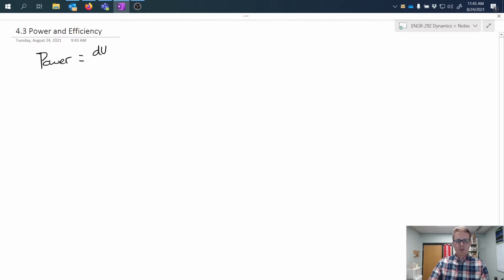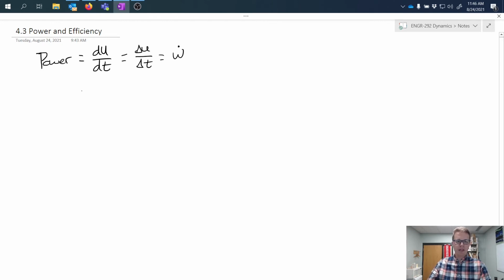And as a result, we might represent it as the first time derivative of energy. In this case, I'm using U, which we've denoted as potential energy, also used to represent work. We can also write this as delta U over delta T, treating it as discrete units, small changes in energy over small changes in time. We could also think about this in terms of the first time derivative of W, if W is work, and remember that we've previously used this dot notation to indicate a time derivative.